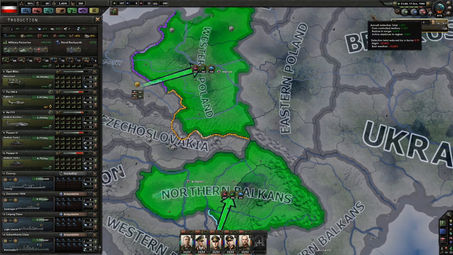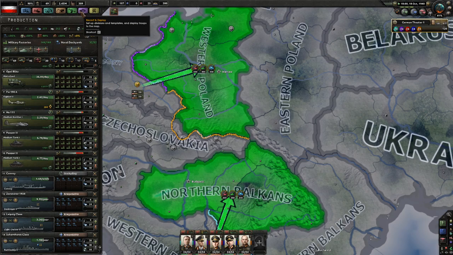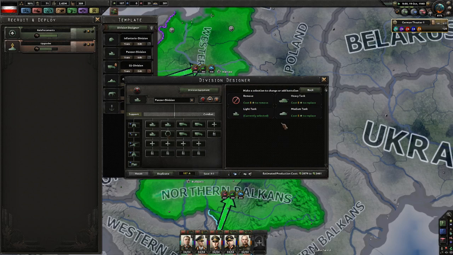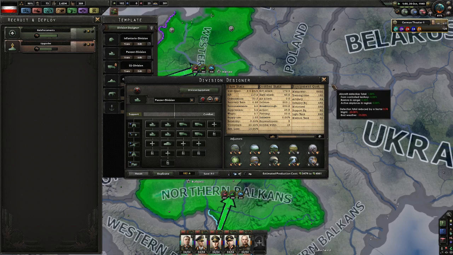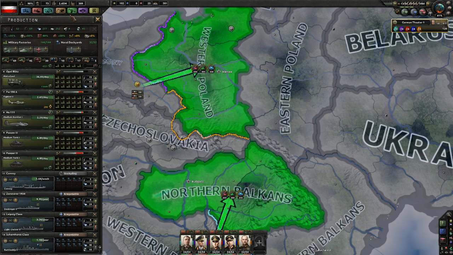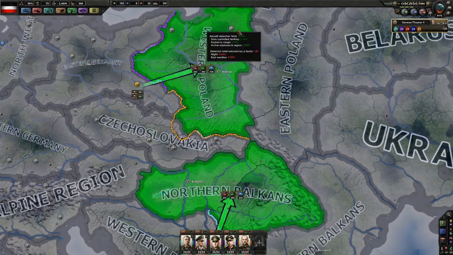For now. 1,700 tanks. Let's see what that does to our deficit. Yes! We're still positive on tanks. Alright.